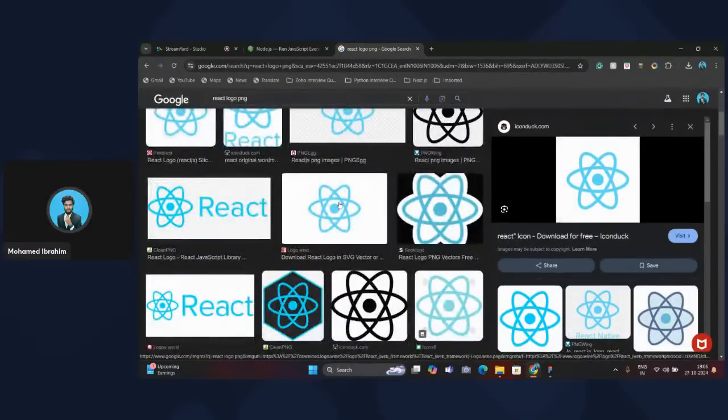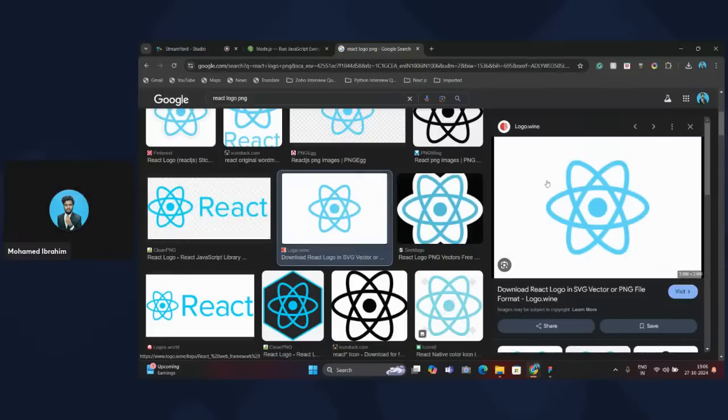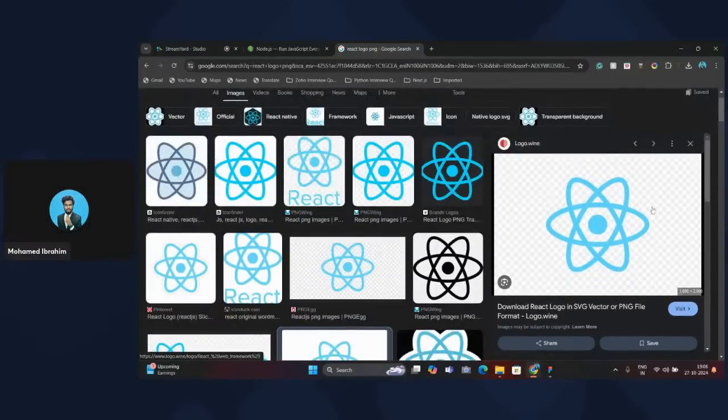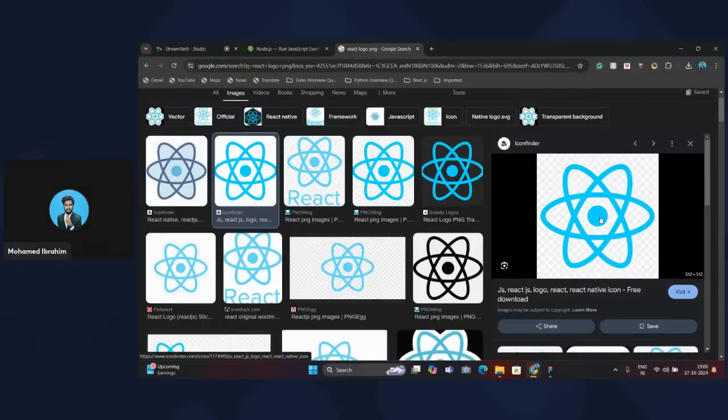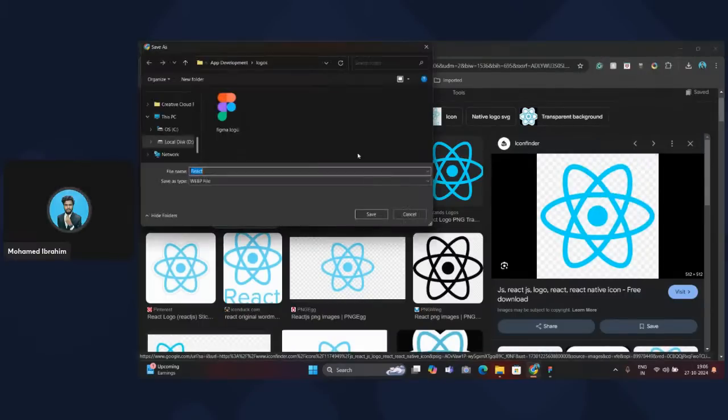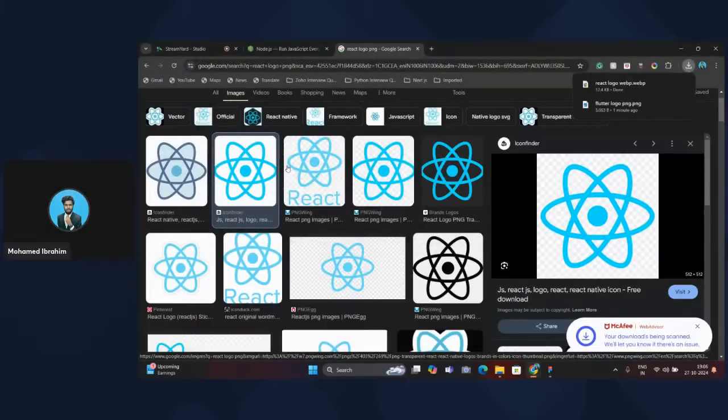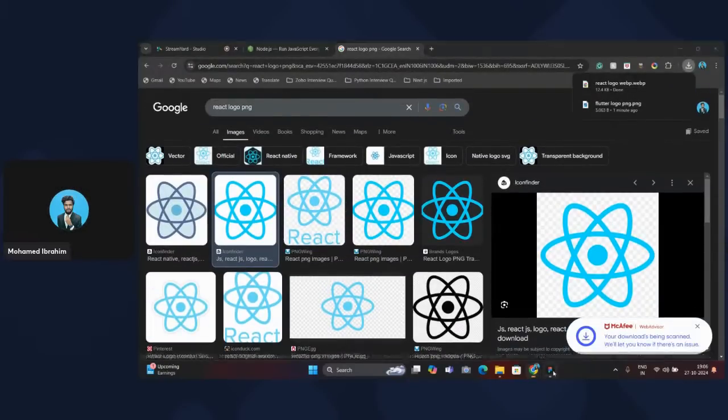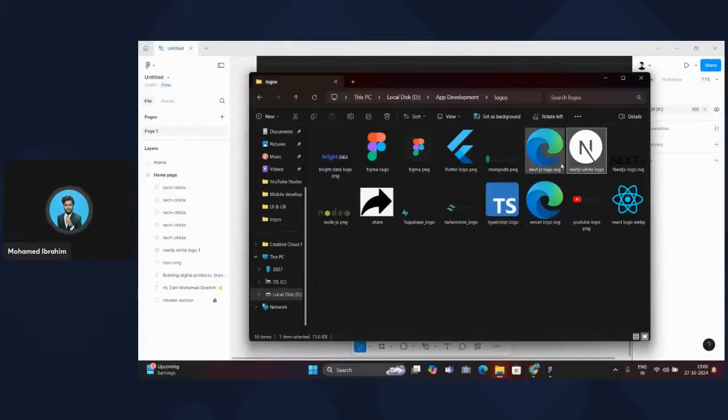WebP is basically supported in the environment of Figma, I think so, but we can check that too. Right click, save as, and we can save it as React logo. Yeah, sorry, it's a WebP. Okay, good. Now we can place these two things so that we can check whether the WebP is accepted or not.